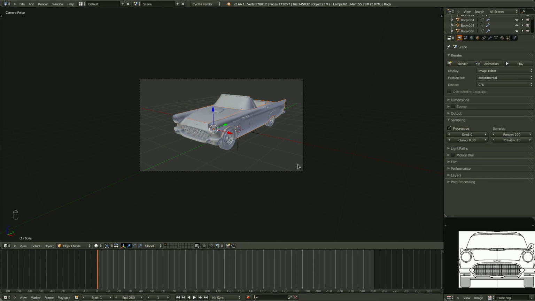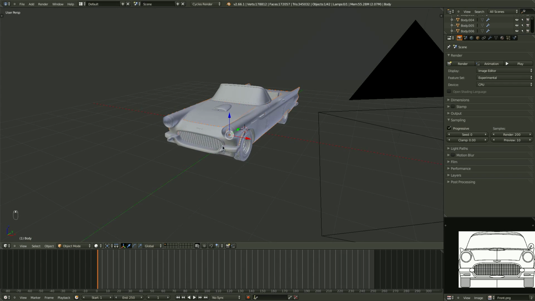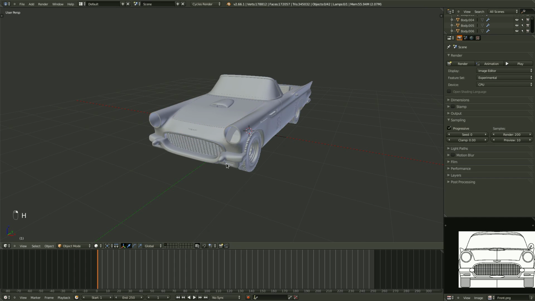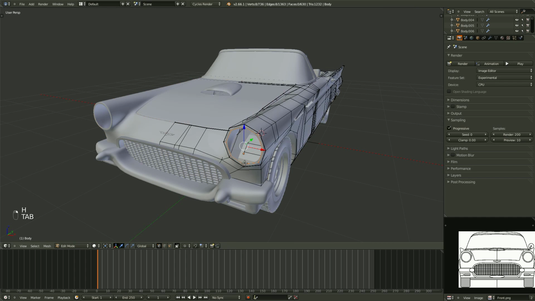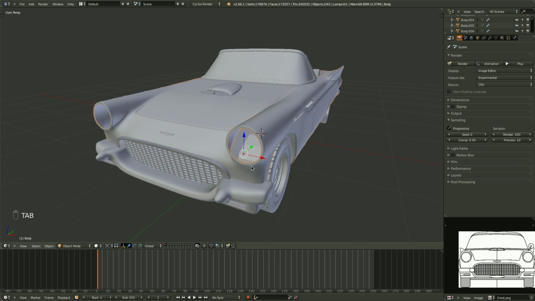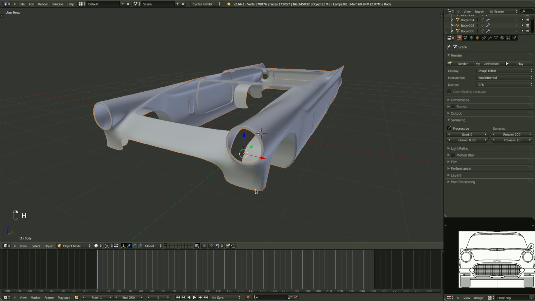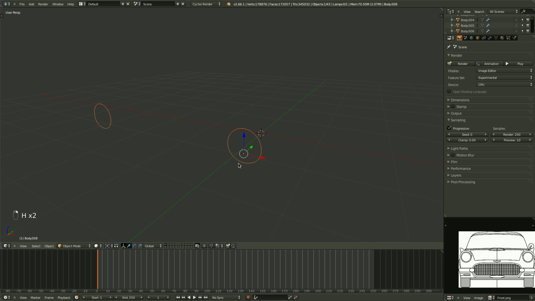So we're just going to start right in on the headlights. Let's go ahead and hide the cowling that goes around the rim here and duplicate that inner ring. Hit P to separate it by selection. Let's tab out of edit mode, hit Control I and hide almost everything. So you just want to have the headlight ring left.